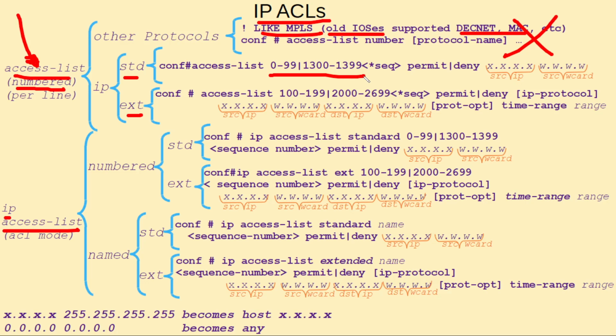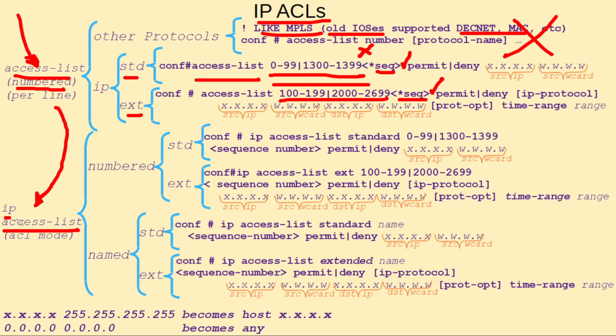These are the ranges for the standard and extended access control list. With old IOSs, this command will not allow us to establish a sequence number to our entries. However, with more recent IOSs and with IOS XE, we are able to add a sequence number to our entries. So that is a good thing nowadays. And this command has the disadvantage that for every single entry, we need to repeat the command access-list and the access list number. That does not happen with the other option that we have available.